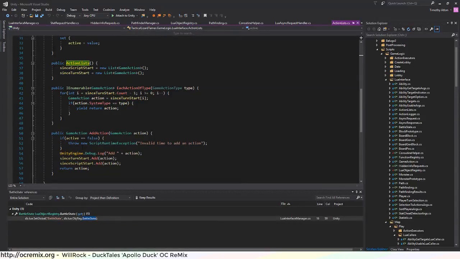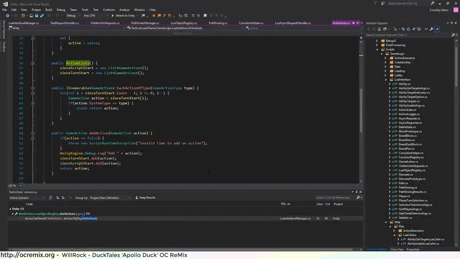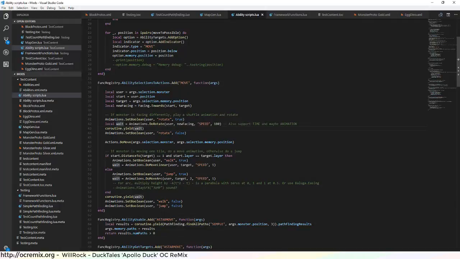Although we might actually be able to, because we have this yield. I was thinking that we'd have a coroutine yield and it would wait until the animation is done and then do the move action, but not sure. I need to go look and see exactly how we handle that, because I think I might send the actions to the server and then execute them afterwards, and if that's the case, then I do need to change the way that this is handled a bit.